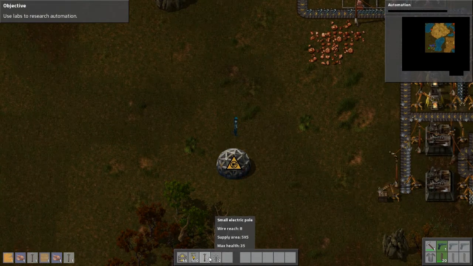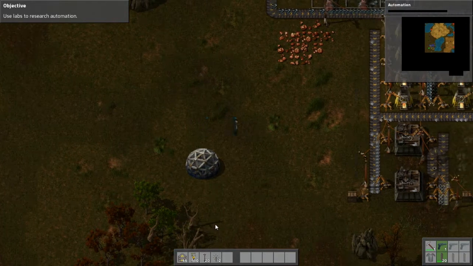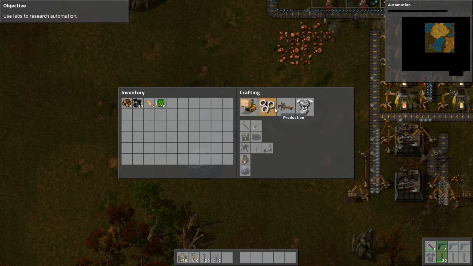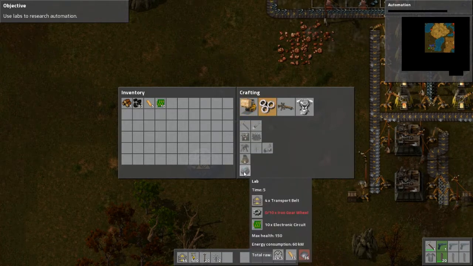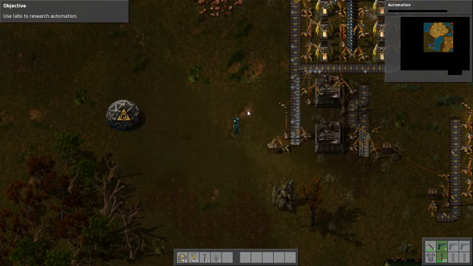Should give us plenty of... Oh, we already had some. Oh well. Let's see, what else do we need? We need iron plates. Let's grab these.